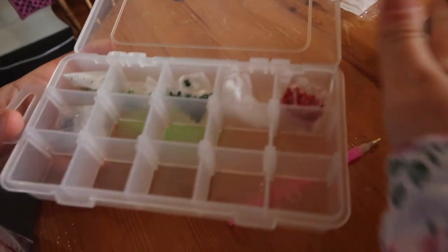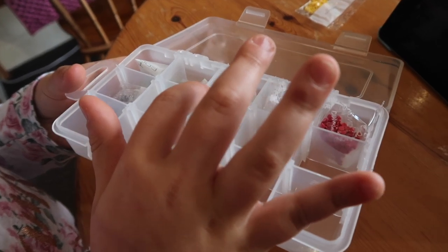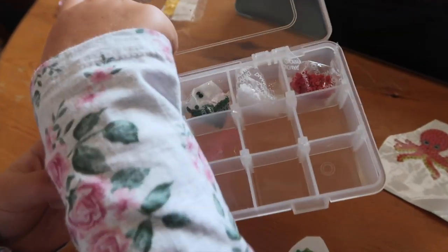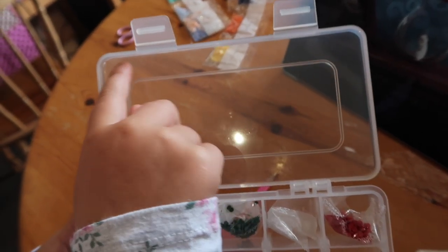They say we need little grip seal bags really for these, but we've found a little box that we're putting them in for now. And then we'll like do the number. Yeah, but there's not going to be enough slots in there, so it's going to be a bit of a work in progress as to how we're going to keep these. Write the numbers on the top, so one there, so then you're looking, and then.